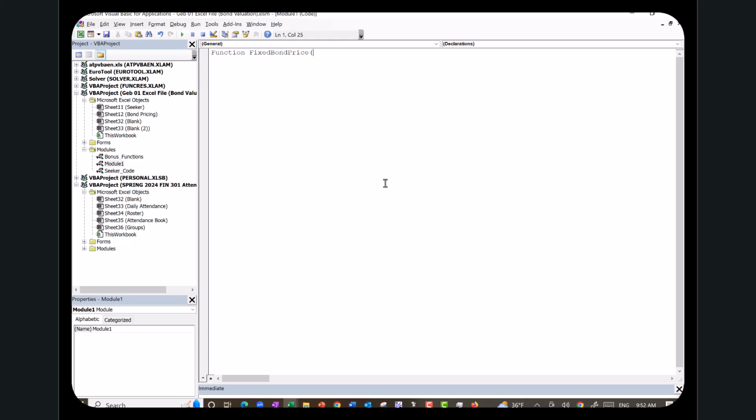let's see. I'm going to call that CoupRate as double. You don't have to explicitly type the variables, but it's always a good programming practice, because if I didn't type it, Excel is going to consider it a variant, which means it could take any form.